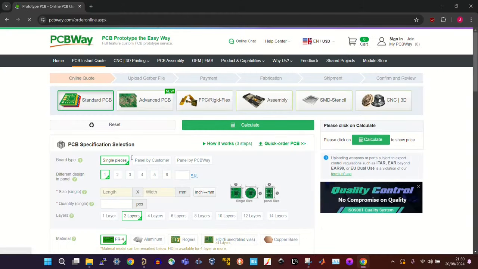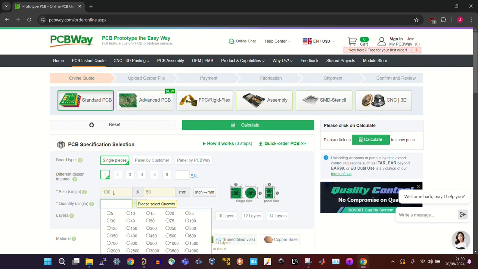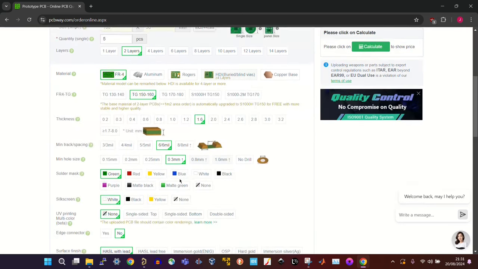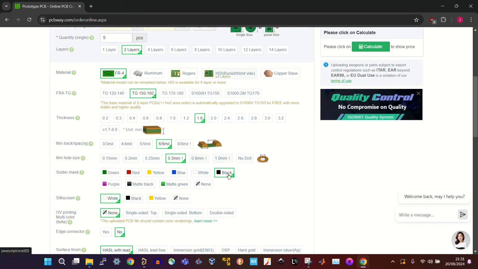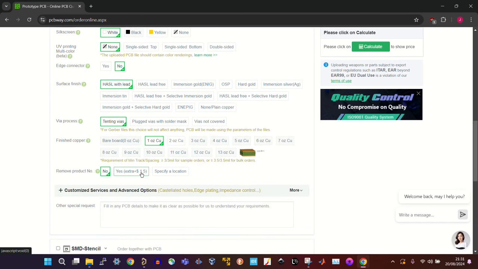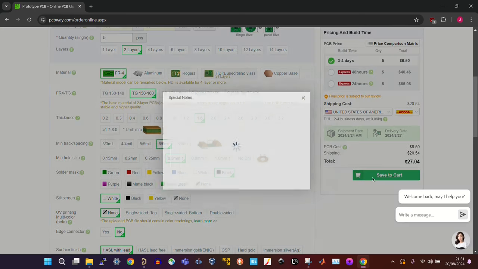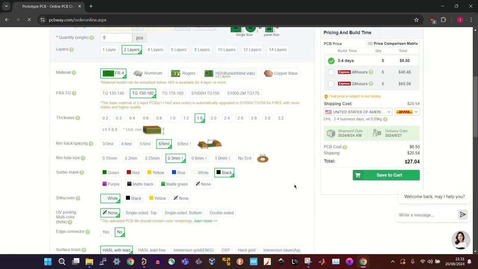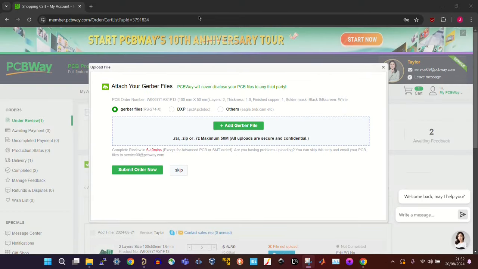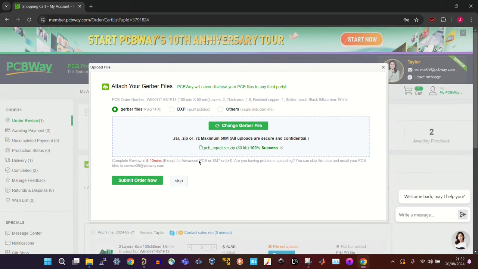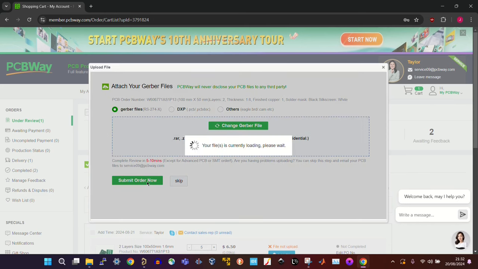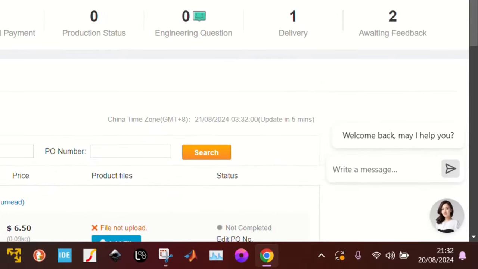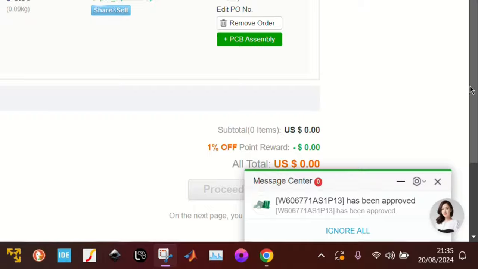So now it's time to order the PCBs and I'm going to order them from PCBway.com not just because they're today's sponsor but also because they've proven to be extremely reliable with all my orders. While I'm making the order I also want to tell you that they got flexible PCBs, CNC machining, 3D printing and just about anything you might need for your DIY projects. So now let's upload our Gerber files and an engineer is going to check them out and let me tell you they're extremely fast. Here you can see it just took them like three to four minutes to approve my PCB design and so it's time to place the order.